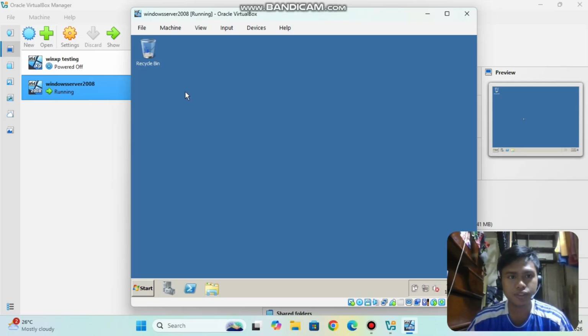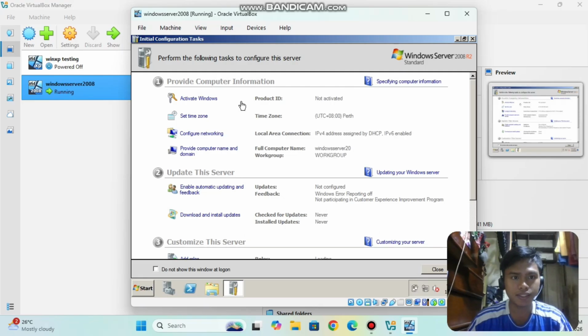So we can see here now the Windows Server 2008 has started. Then from here on, we can assign our IP address for our Windows Server.